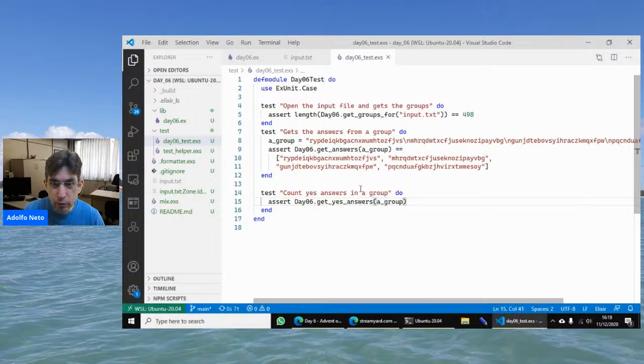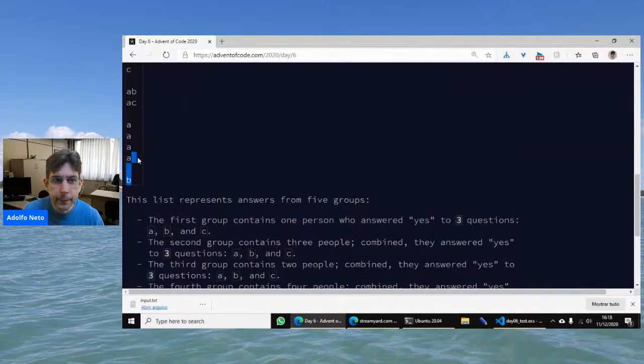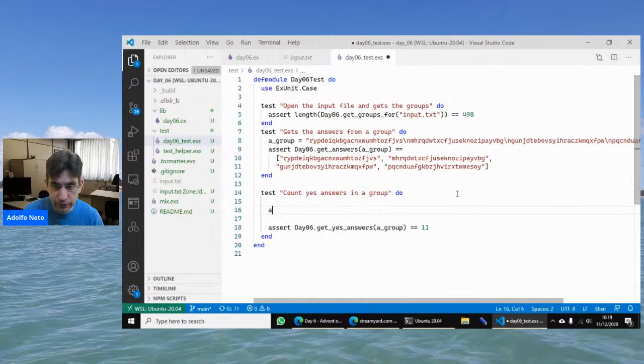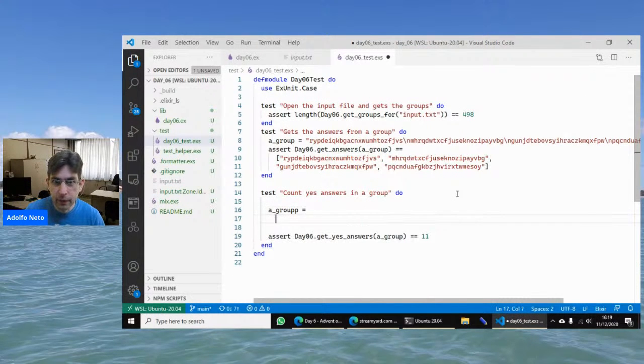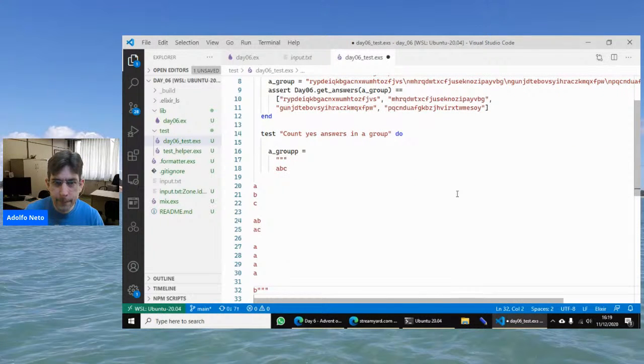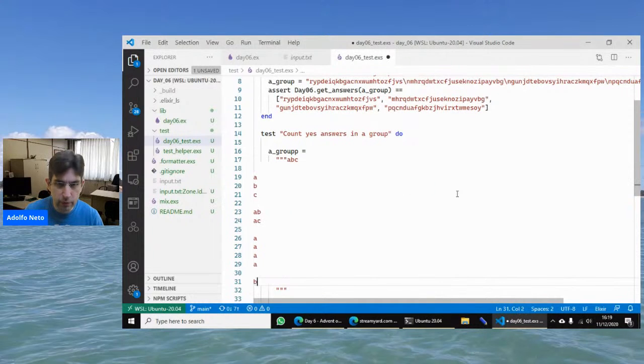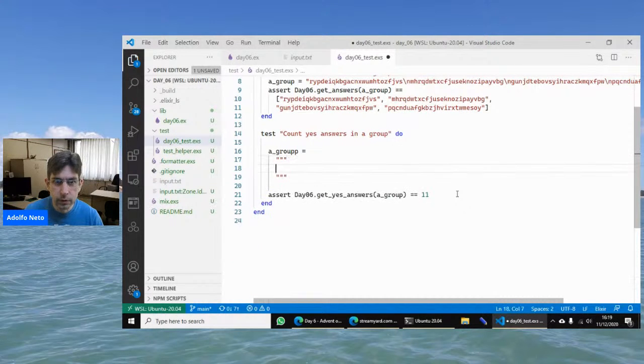I'm going to use the group that's here. So I just write here that this is a group, and this is 1, 2, 3. I don't believe this is the best way.